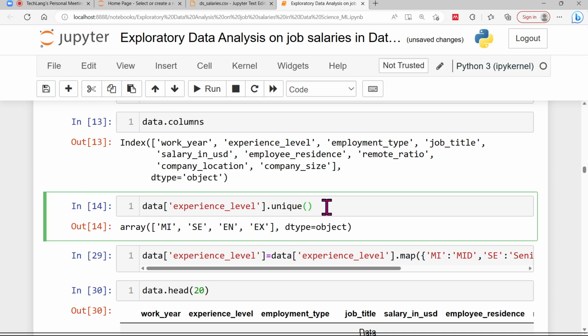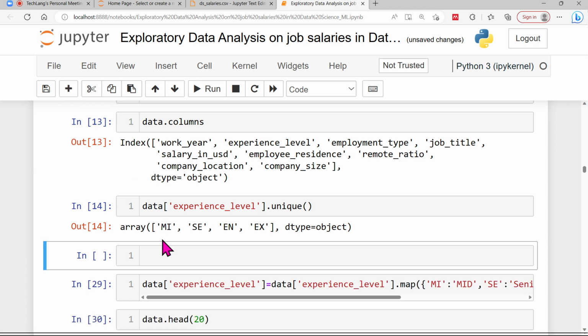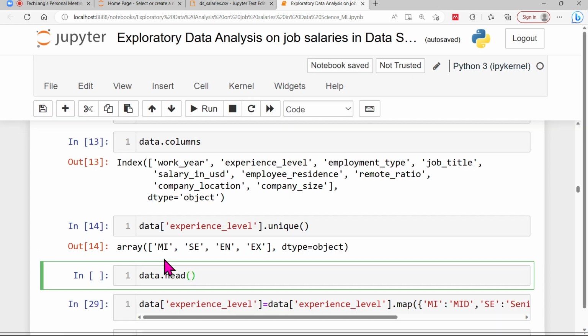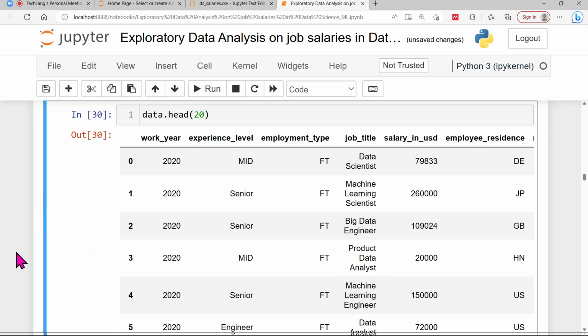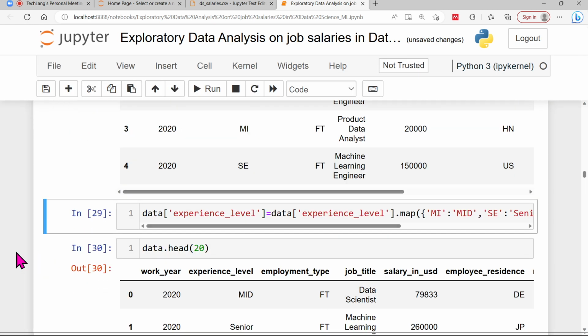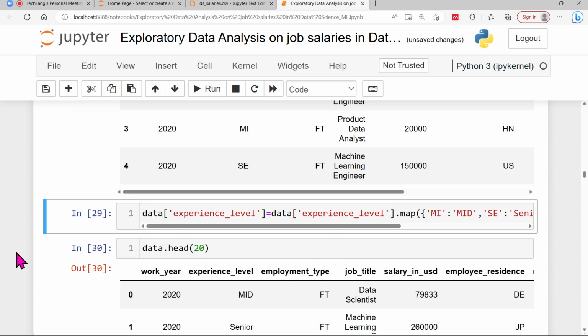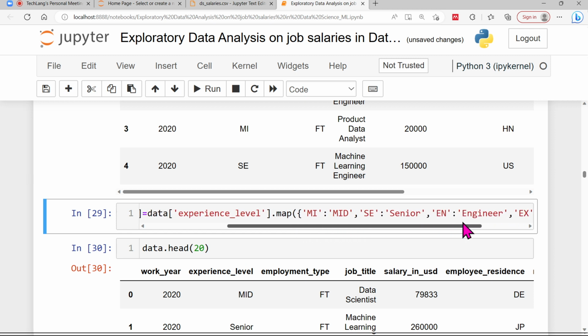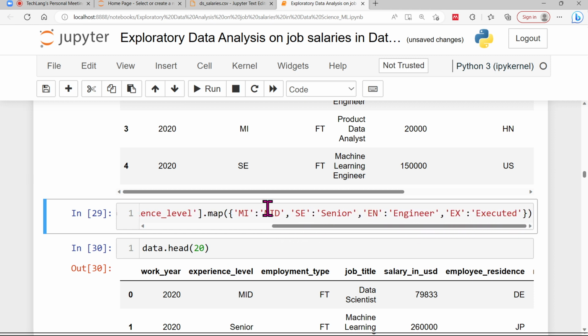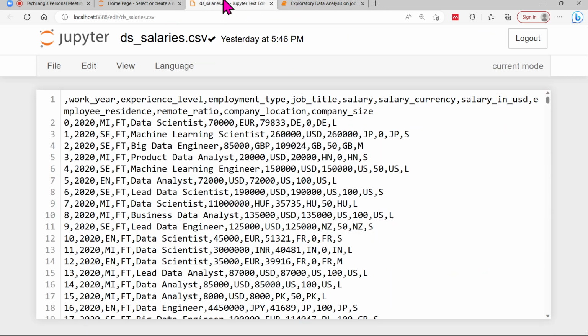Okay, so let me show one value over here, like data.head. So I'm going to perform this operation so that we can have this experience level. Can you see this experience level over here, right? So now we have the experience level over here, because we have already used this map function: ME is replaced by mid, SE replaced by senior, and EN replaced by entry, right?